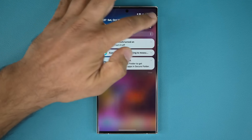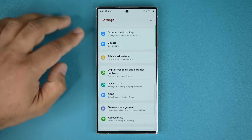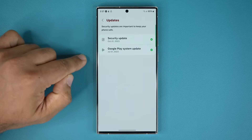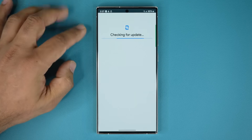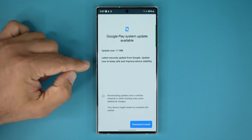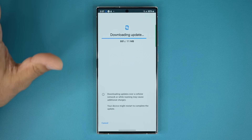Going back into the settings — one more thing you want to do before I look at the bug fixes: even though this is a beta, just go into security, and make sure you go into updates right here and tap on Google Play System Update to make sure that is up to date as well. Even though it had a check mark for some reason, it is not actually up to date. So tap on Download and Install — it's going to ask you to restart and you're going to be good to go.